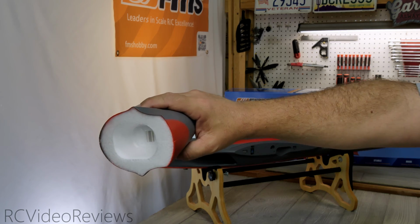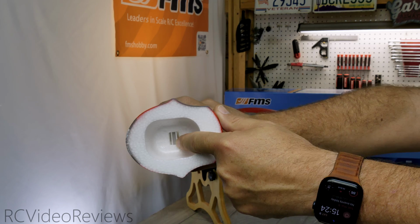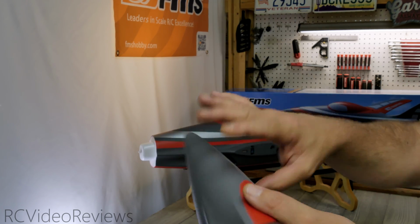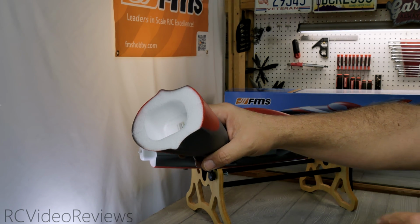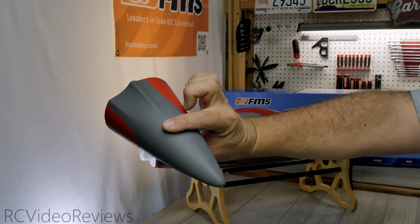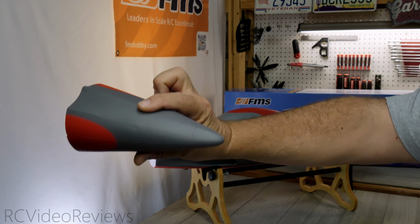The last airframe piece is the nose cone, and this is a clip-on affair, so there's a little plastic latch right in there that'll go on the front and clip on. And that's nice because, you know, if you damage the plane, if you nose it in, you can pop these off and buy a replacement without necessarily having to replace the entire fuselage. So it's a breakaway piece, and it's also good for storage. It helps keep it from getting nicked up when you have to put it away. So nose cone, quick snap-on piece.